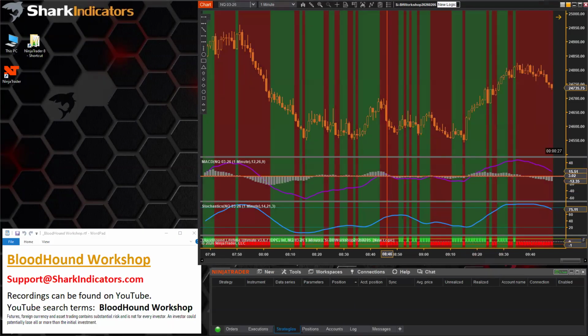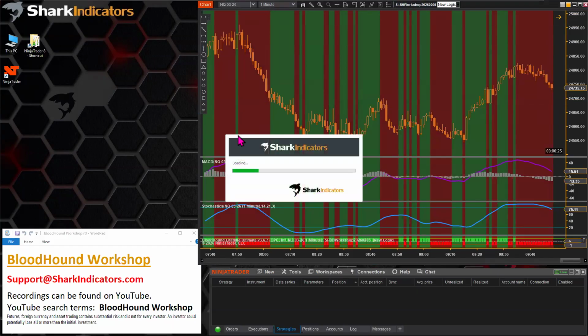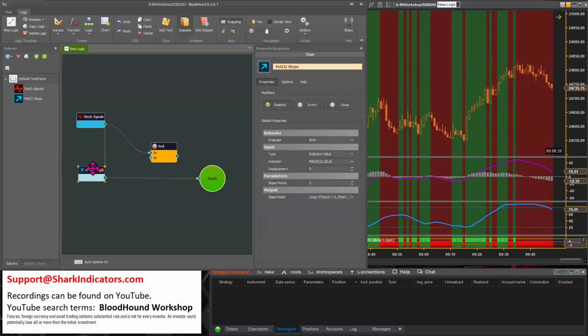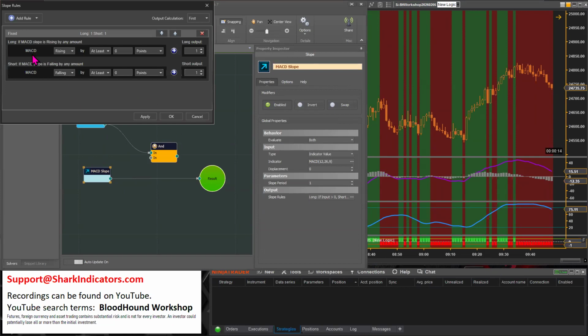So the default settings for the slope solver. If we go into the slope rules, the default setting is you get a long output when something is rising, and you get a short output if your indicator is falling, if the slope is falling.